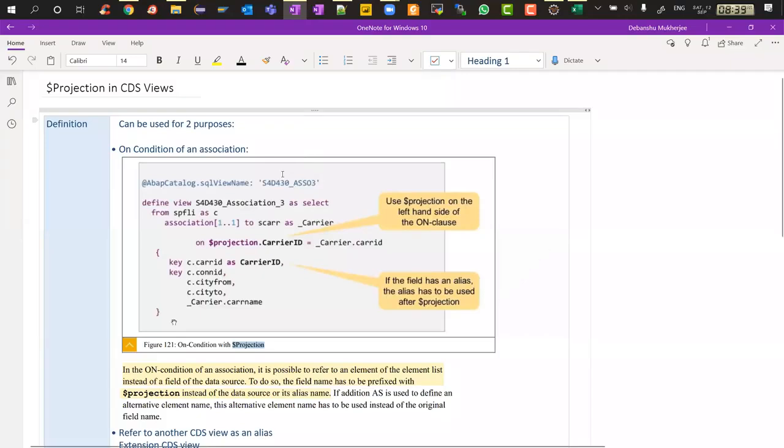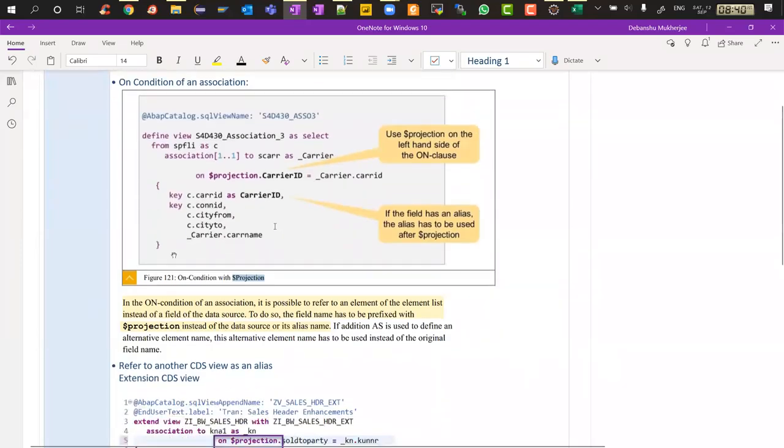The first purpose is if you don't want to provide a field name on the on condition of the join or association, and you know that that field exists in this particular list of fields, then you can just say dollar projection dot carrier ID. So that means you are not worried which table this is coming from. You just know that this is part of the actual fields I'm selecting, which is this carrier ID.